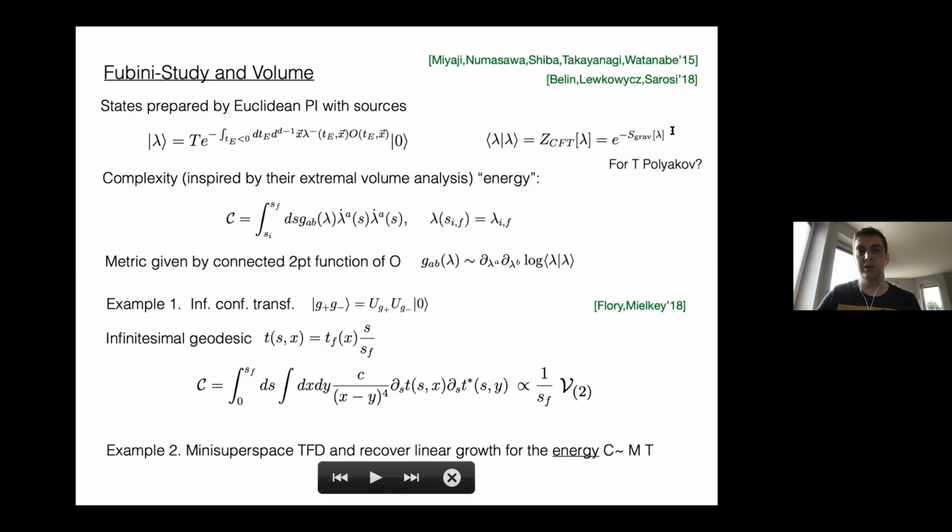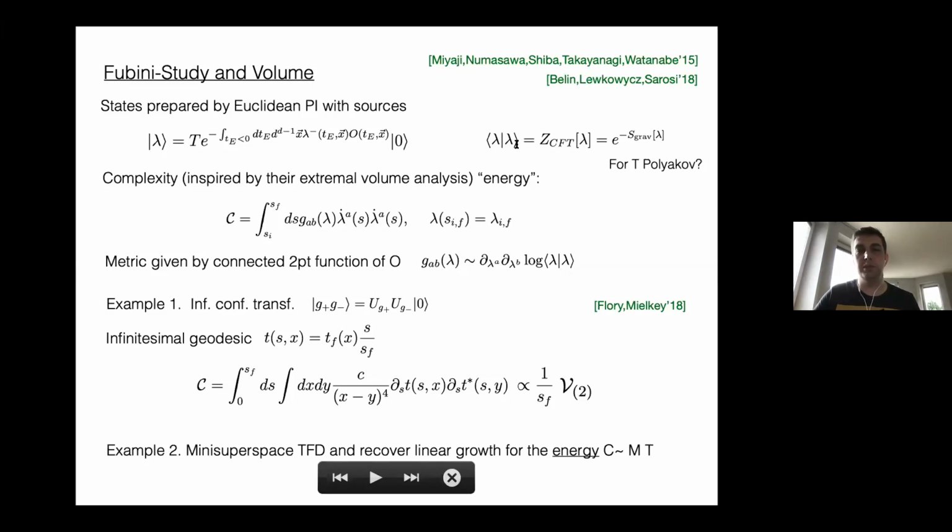Remember the Polyakov action for the AdS for the metric. And then by careful studying of the volume, they noticed that there's a very nice object that reproduces the variations of the volume, or at least it's very closely tied to the volume that you could propose as complexity. And basically this has the form of an energy. These lambdas are basically the velocities, and the metric here is given by the two derivatives, closely related to the Fubini study metric on these sources. The nice form of this one is that, again, it's very universal.